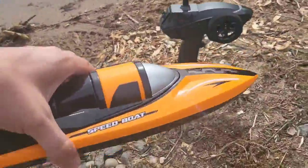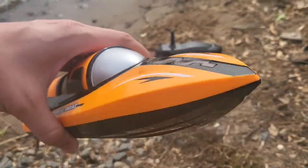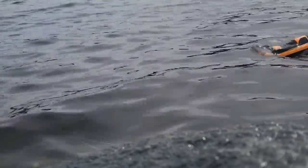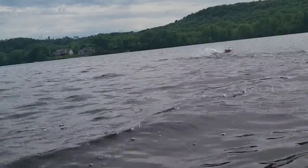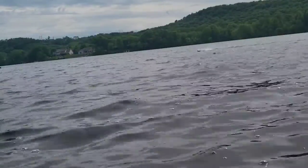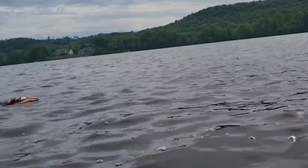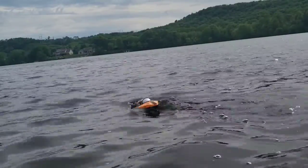All right, so I didn't see a power switch on this boat, but I understand that it functions when it's in the water. So I think when you put it in the water, it completes the circuit and it automatically turns on. Try that backup function. Just push the trigger backwards and it backs up.